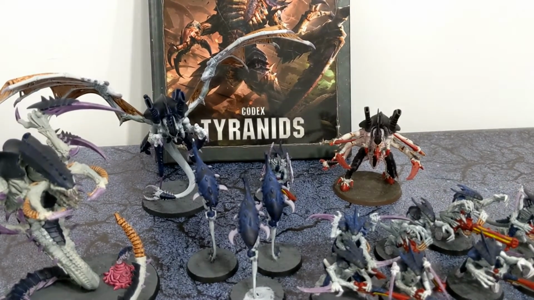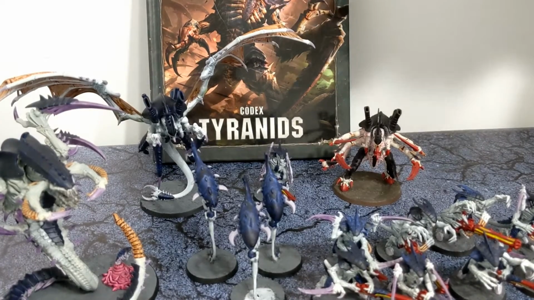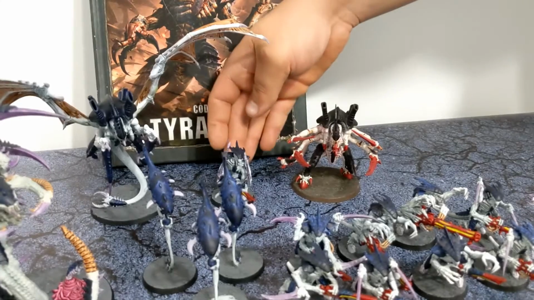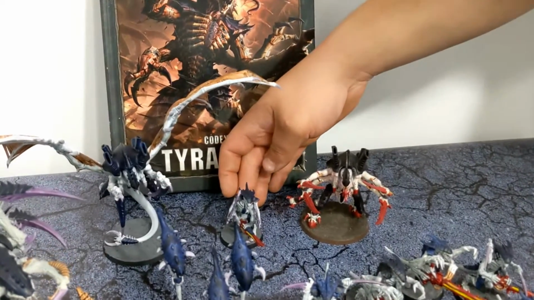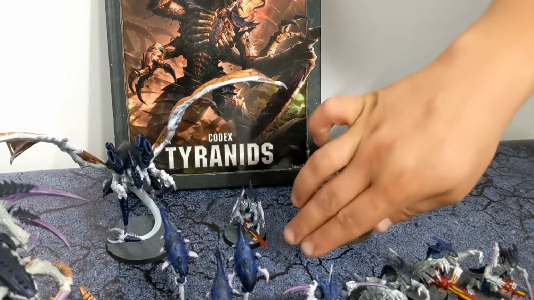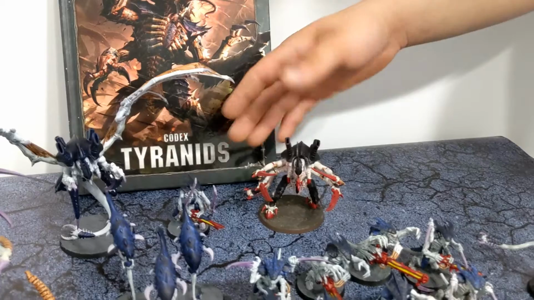He will be taking Catalyst and Paroxysm, and also Smite, of course. And then down here, we have my Tyranid Warrior. He will be taking double Siding Talon and Death Spitter. Nothing else added to him.